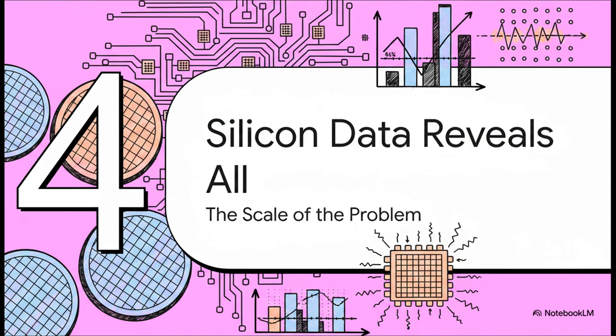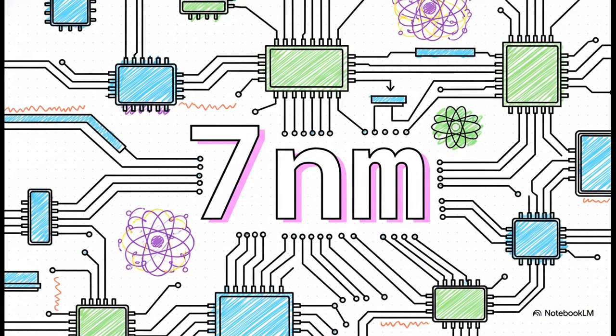Right. So you might be thinking, is this all just theory and computer models? No way. This is where we look at the cold, hard data from actual, physical silicon chips. And that's what shows us just how big of a deal this really is. We're not talking about some old, outdated tech here. This is the absolute cutting edge. All this research is based on a real-world, commercial 7-nanometer FinFET process. That's the 3D transistor architecture at the heart of pretty much every modern chip you can buy.